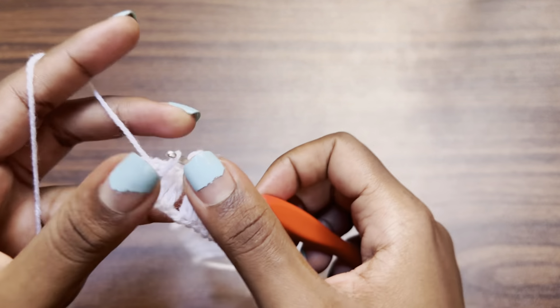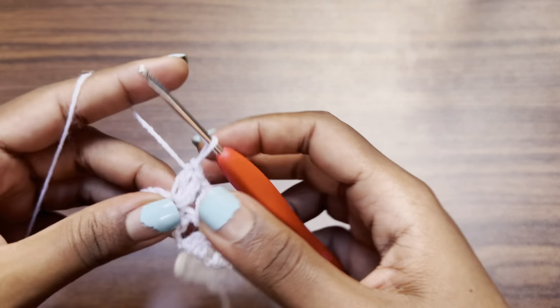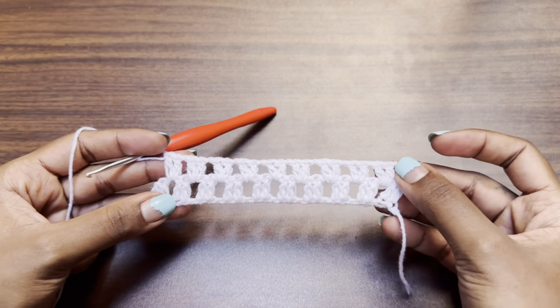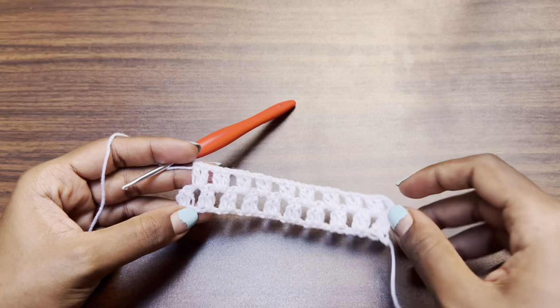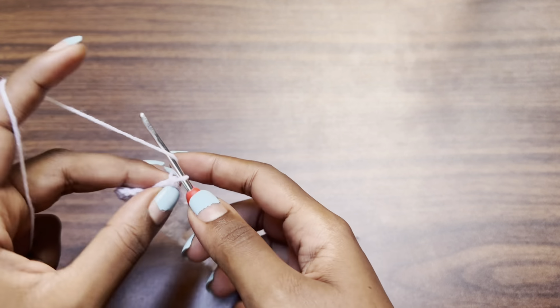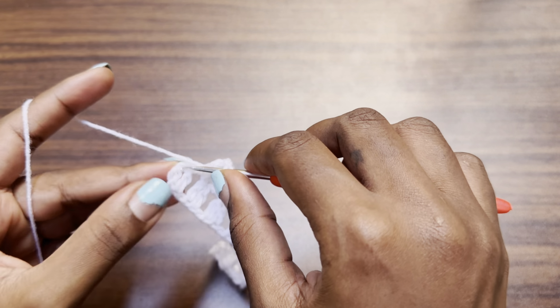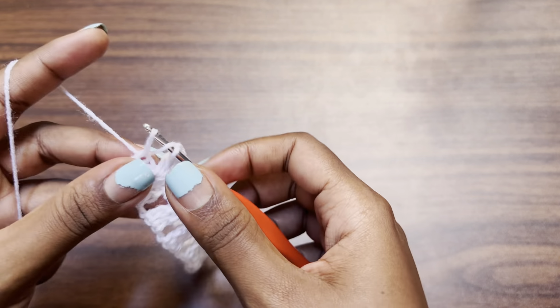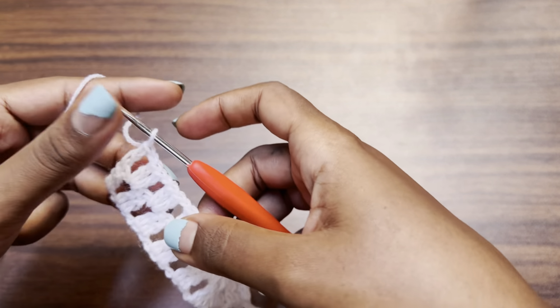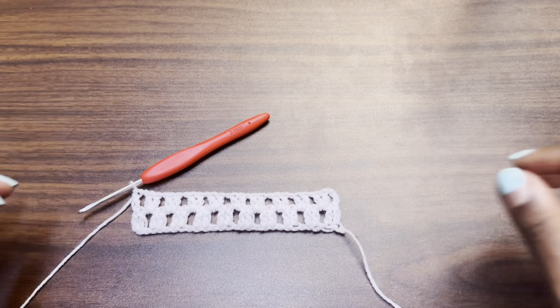So you're going to repeat until you place 2 double crochets into the last chain 1 space of the previous row. And now this leaves us with only 2 stitches at the end of the row. So you're going to make a chain of 1, skip over this stitch, and then go on top of the chain 3 and place a double crochet. And this is what your work should look like for row 2.